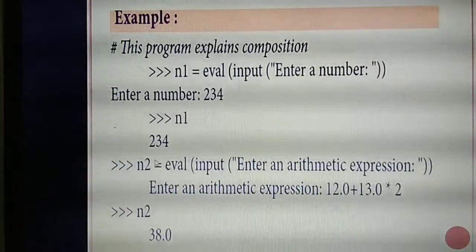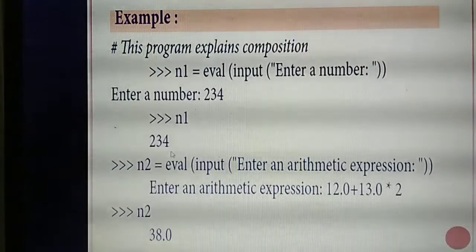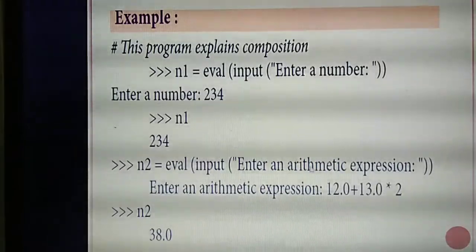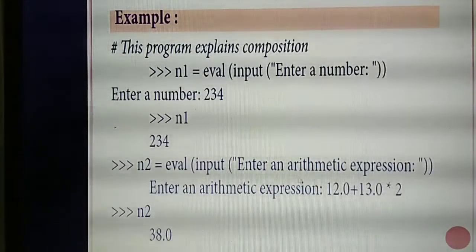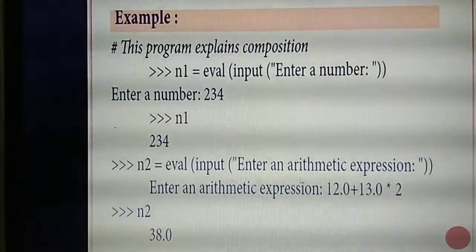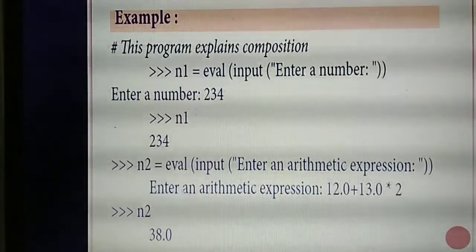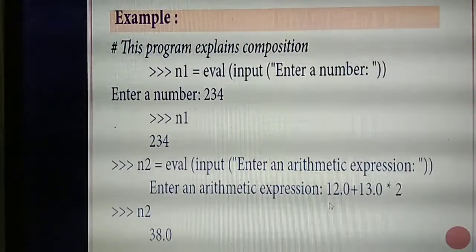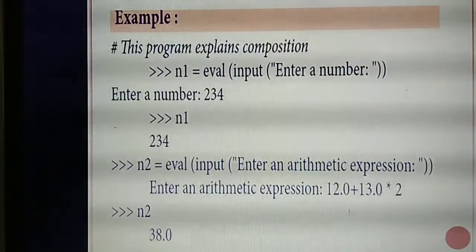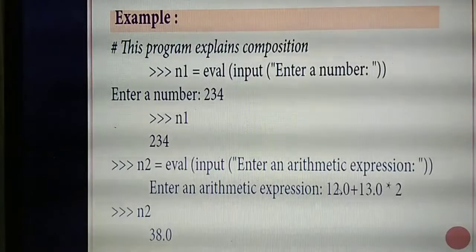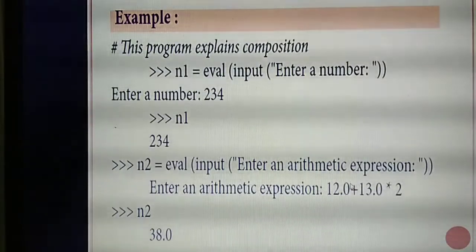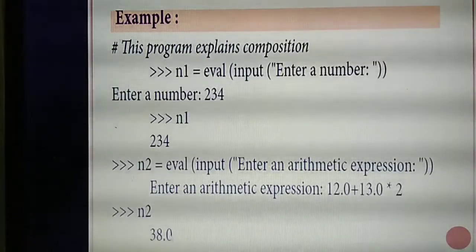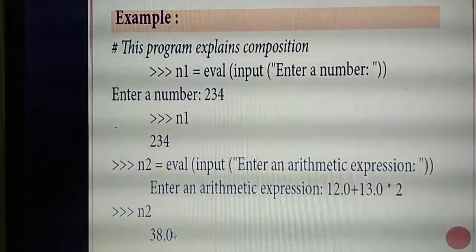So the first program I asked you to write is the difference, isn't it? In this program you should write n1 equal to eval of input, enter a number. Otherwise write enter an arithmetic expression. What output will you get? Enter an arithmetic expression. In this place, the first question I asked you to write is the difference between 2 numbers. So 2 numbers you need to subtract, for example 8 minus 5 or 4 minus 3. Then this is the output. Like this you need to write. N1 means n1. 5 minus 3 means the answer you will get is 2.